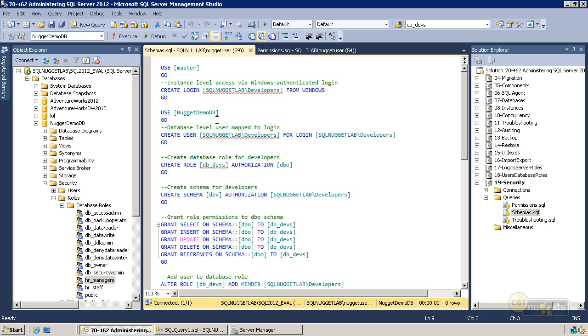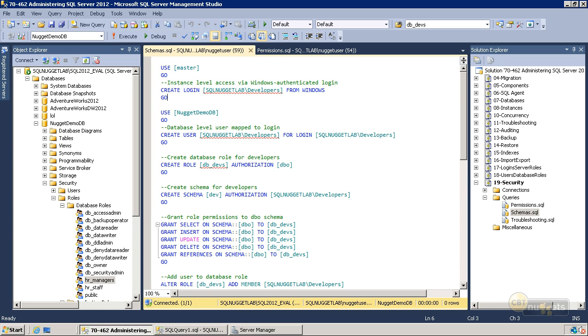Now, rather than give developers who are going to need a lot of access in a database to do their job, to create and modify objects, rather than give them full-blown DBO access to the database, which a lot of people do, see it all over the place. Rather than do that, why not give them access through a schema so they have their own sandbox to play in within our database that will affect nothing else in the database? Especially if we have a set of production tables and stored procedures and functions, now they can still work in their own sandbox to extend the functionality and build the next version of the application without affecting the current production objects.